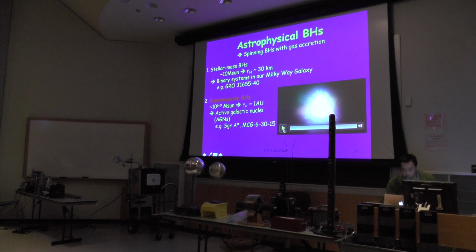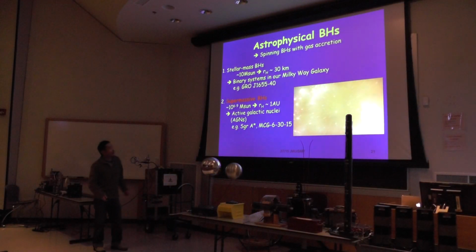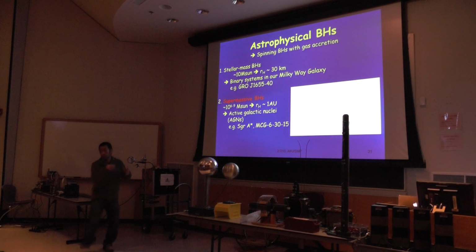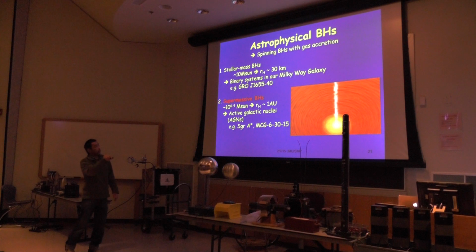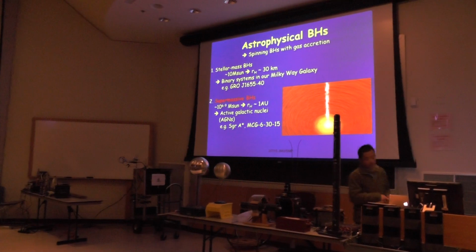Okay, so since I don't really have too much time, let's get up to speed. Okay, so this is supermassive black holes, and you are diving into the central nucleus region of the galaxy. And in the last minute, you're seeing this accreting gas, and right there, you're already inside the horizon. And all the gas is sucked into the black hole inside the horizon.